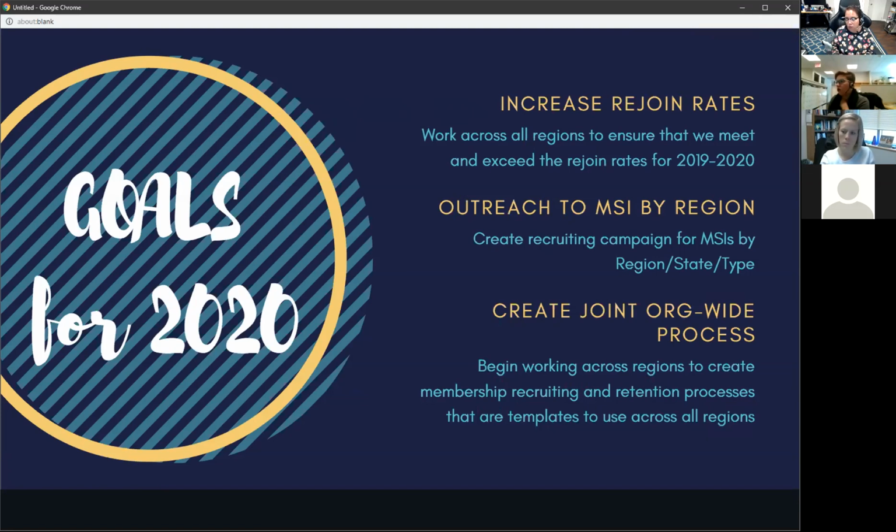And so as those of you who are membership coordinators turn over into new volunteer leadership roles, whoever takes over for membership within your region, whoever takes over as a state coordinator, state director, there is a common template that they can all use with best practices that we all together will determine, hopefully within the next few months, that you can then pass on. That way our recruiting and our retention practices are all aligned, and then you can take that and tailor it to what makes sense to your individual regions and your areas.